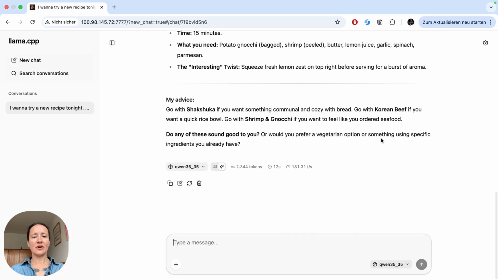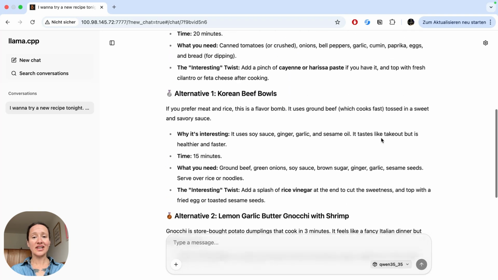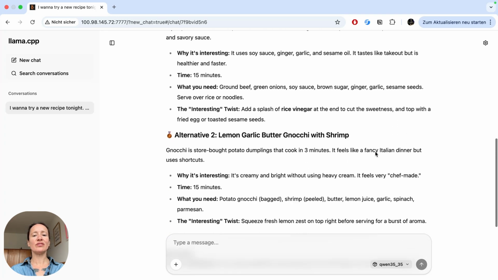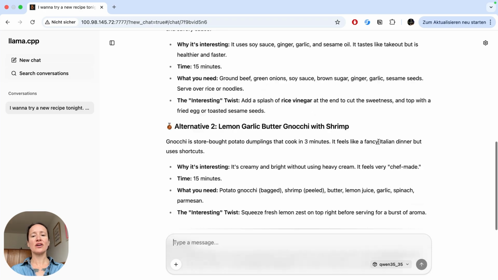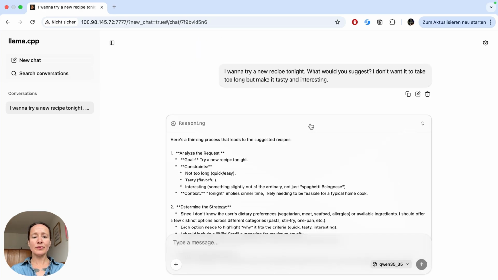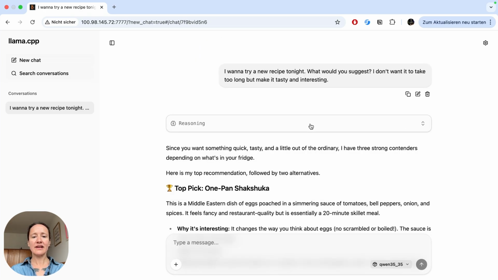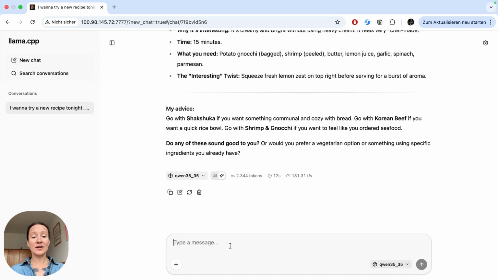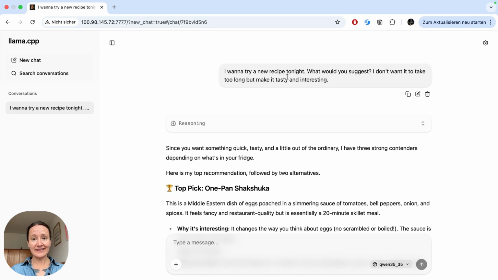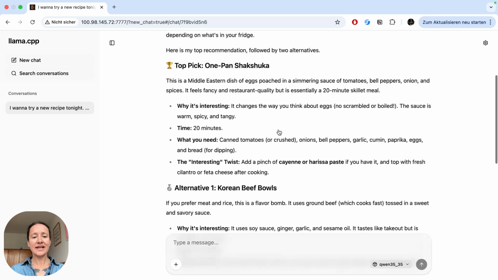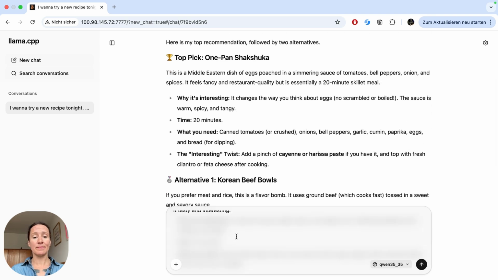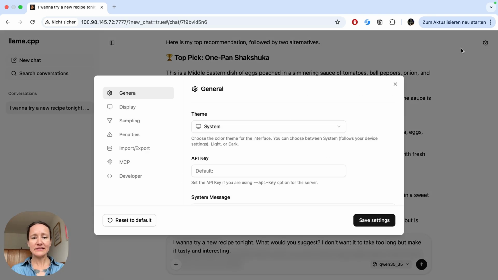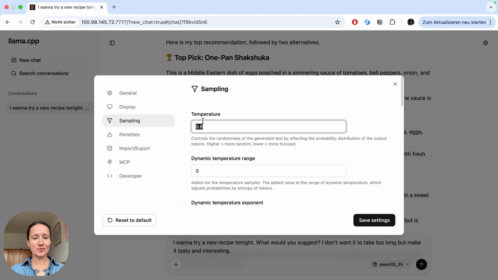Okay, so we got some good suggestions: shakshuka, Korean beef bowl, lemon garlic butter gnocchi with shrimp. We can look through the reasoning tokens if we wanted to, but here's our basics. Now I'm going to copy that same thing and we're going to bump up the temperature. Let's see what happens. We're just going wild here.